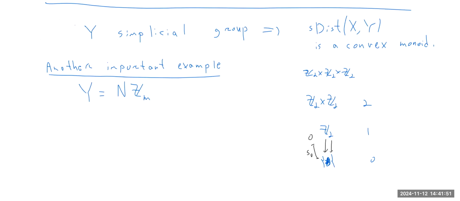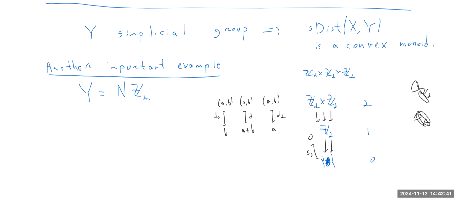From here to here there are 3 face maps, and the face maps will be like this, with A, B. The first one, D0, is by omitting the first one. D2 is by omitting the second one. But there is D1, and this is important: it is the sum of them. We use the sum here, the group structure inside Z2, because before we could do delta Z2, and this we can do for every set. But here we really use the structure in order to do this.